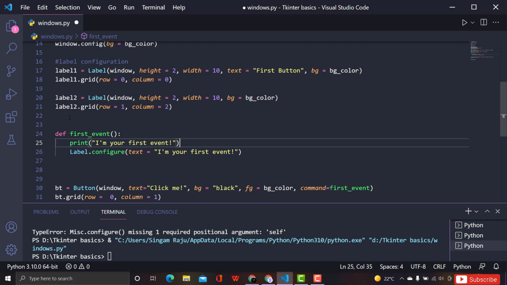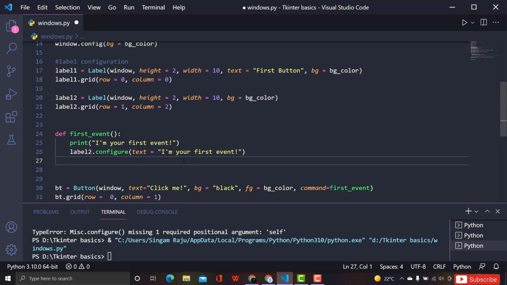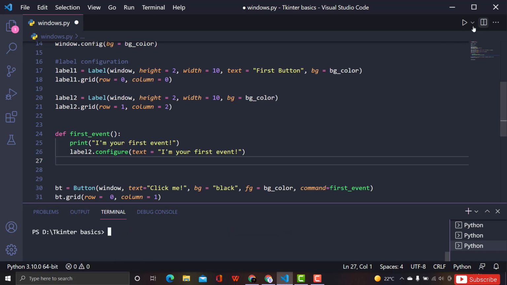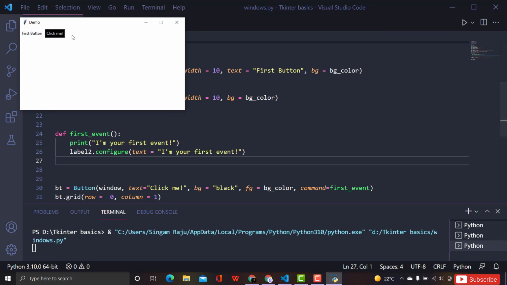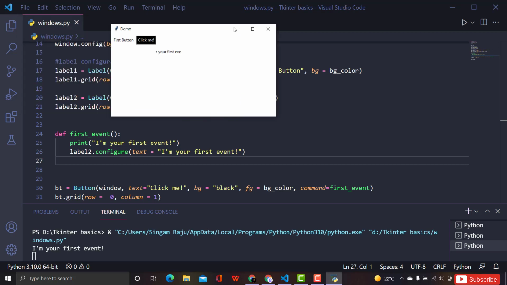Now we are going to use this label 2 and configure it. I hope you're getting it. Now let's see what happens. If I click this one, okay, it's gonna show, but something is wrong.